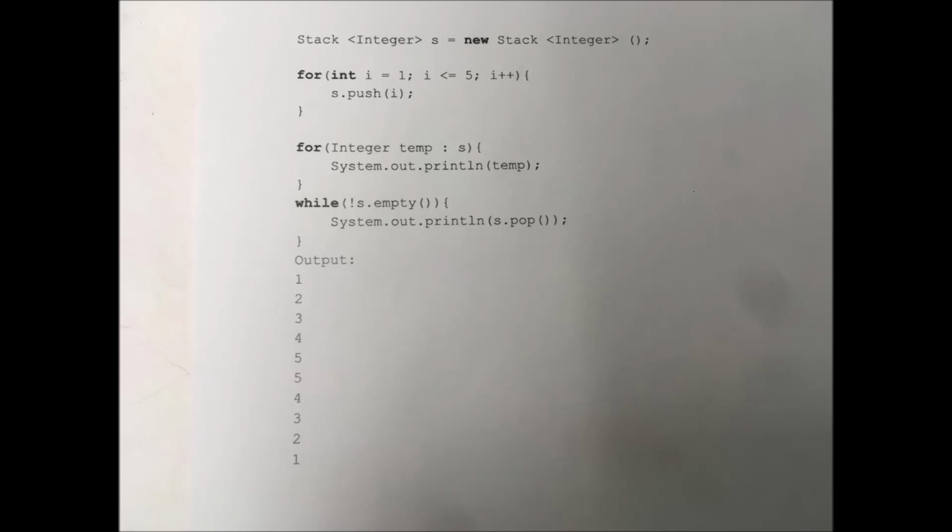The for each loop is only treating the stack like a list, so it is not popping any of the data off the stack. Therefore, during the while loop, the stack is not empty and can be used. Also, the for each loop will start at the beginning of the list and go to the end. Because stacks deal with all the data transactions at the top of the stack, the for each will go in the opposite order of the pop method.